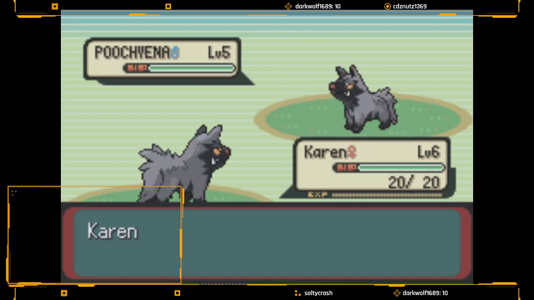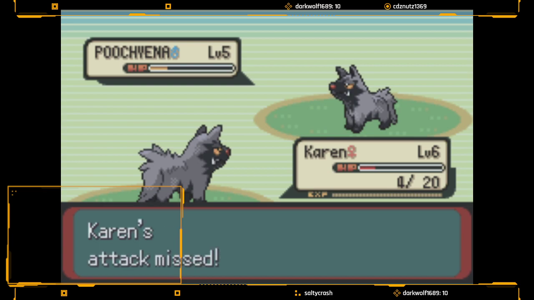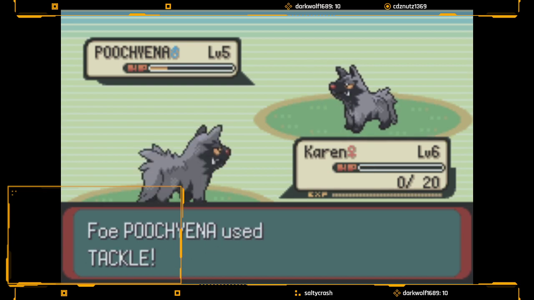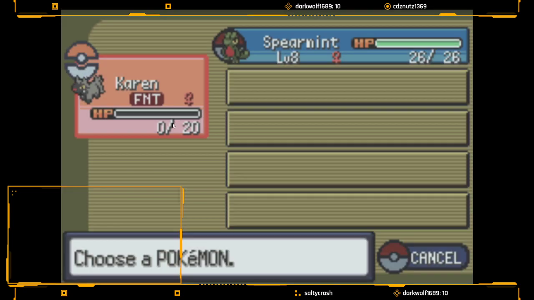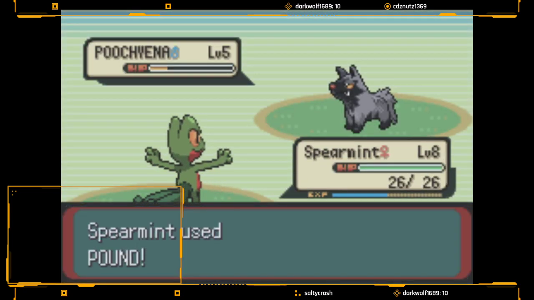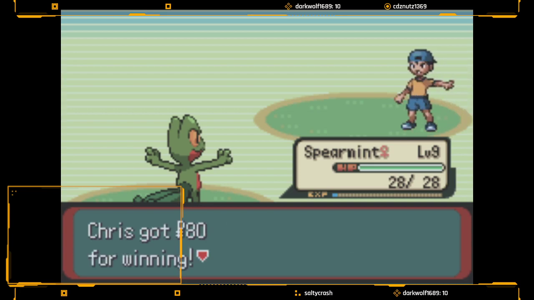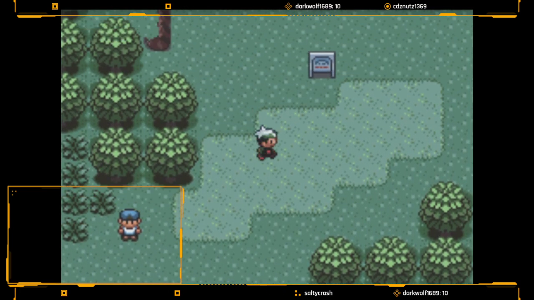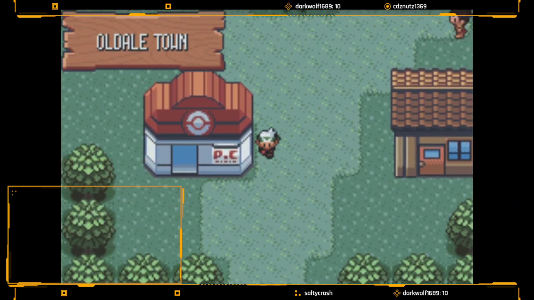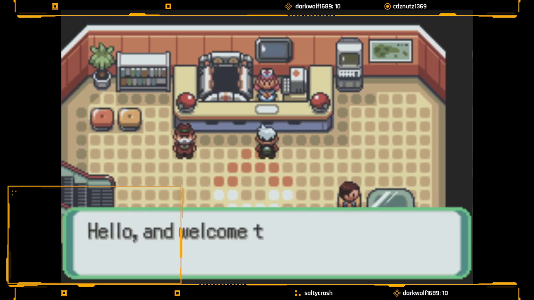Wow, me and this guy have the same idea. Oh my god, he had a crit. No. Oh my god. I'm not counting that. I actually want to use a Poochyena. That's so stupid. I actually want to use a Poochyena. So the fact that that attack missed, it has a, like, 9... it has a 1% chance of missing, or 10. It's one of the two.